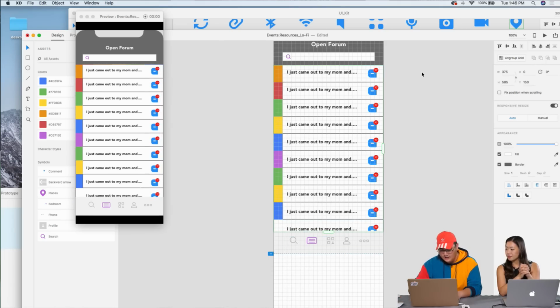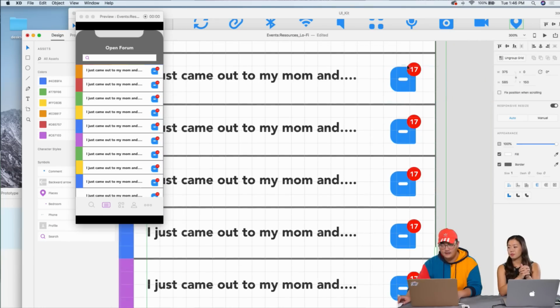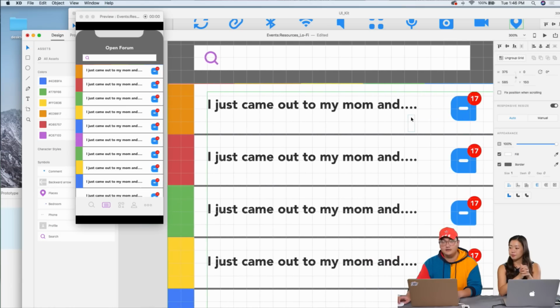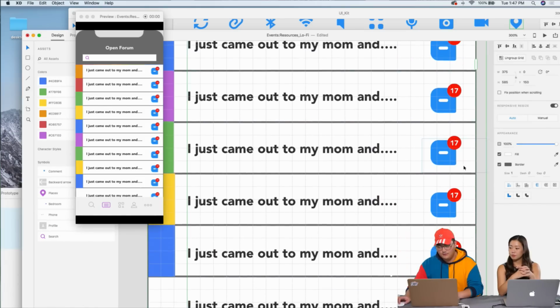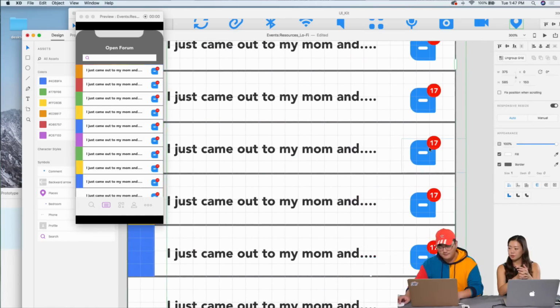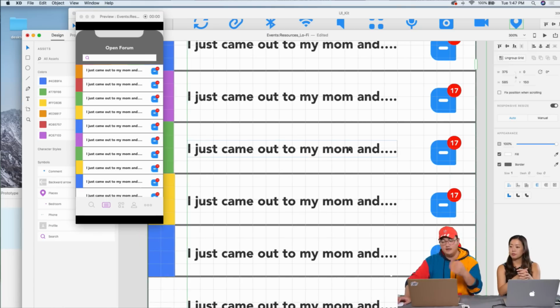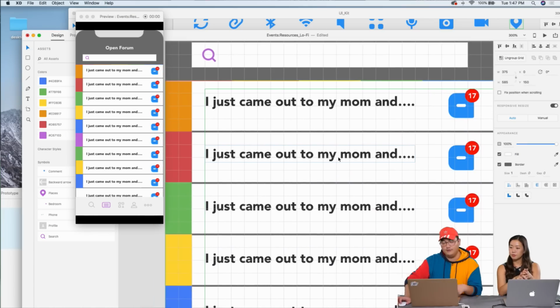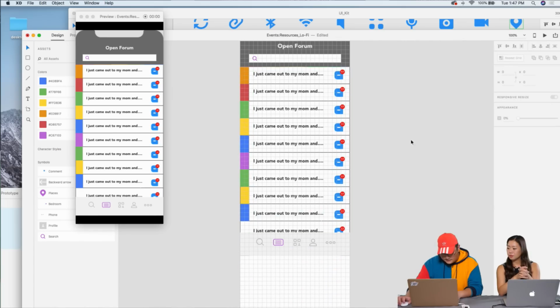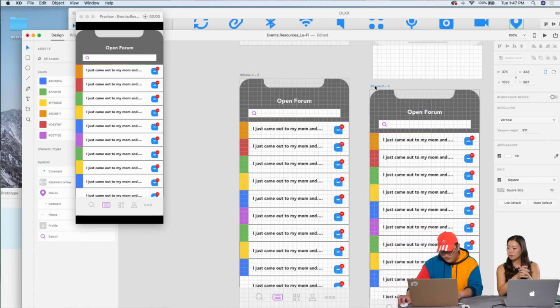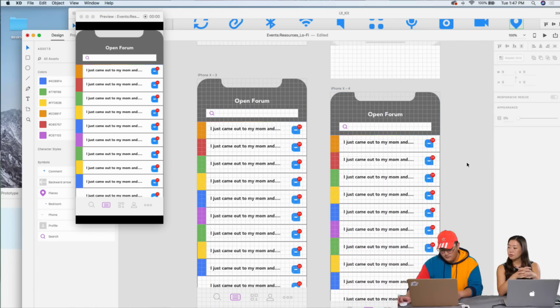But I think the idea of showcasing that there are people replying and having the same issue as you in the LGBTQ plus community, that for me, I feel like I'm not alone in this situation or problem, that there are other people going through this and that it should be an open discussion. So just getting the rough idea of, yes, there's 17 people who just came out to my mom, and they can cope with the community like that. Yep. Cool. And I guess we can look at how it'll look when they open up a specific forum. Yep.